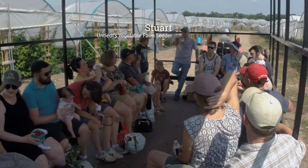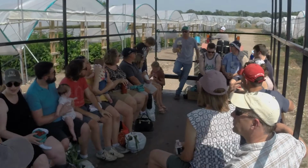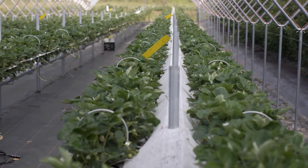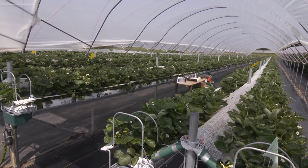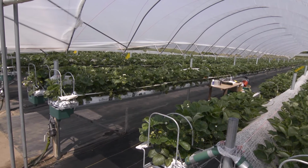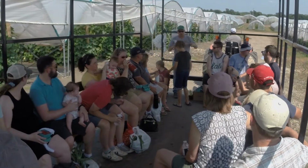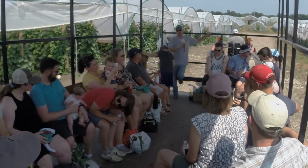A gentleman asked about the strawberries, he goes, what are those yellow things? And I said they're sticky traps. So we use the sticky traps to figure out what bugs are in there and how to treat, because different insects and bugs require different strategies on how to deal with them, and it also gives us an idea of how many are in there. We have a couple guys that go around that are biologists, and they check the plants for fungus, mold, mildew, different types of insects eating them and things like that. It's really important to get out in front of a problem because they can manifest themselves really fast, especially when you have so many plants in such a confined area. Things can spread really fast.